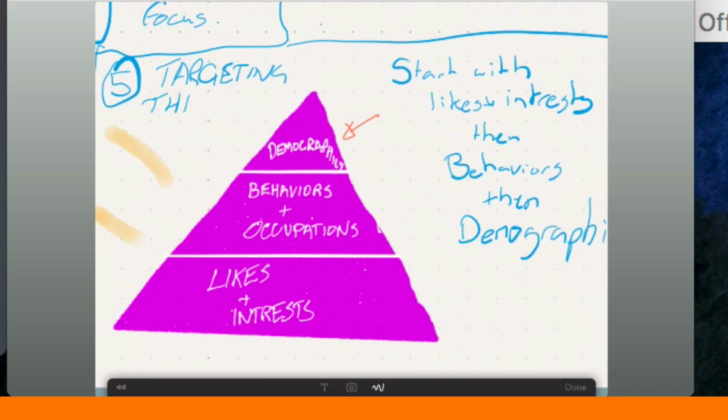Yet what we know as marketers, the most powerful drivers and the most important fundamentals that we need to target our campaigns on are people's likes and interests. If we start with demographics first, 45 to 65-year-olds, that's crazy. But unfortunately, that's the way Facebook do it. So what we have to do off planet Facebook is first create our likes and interests.